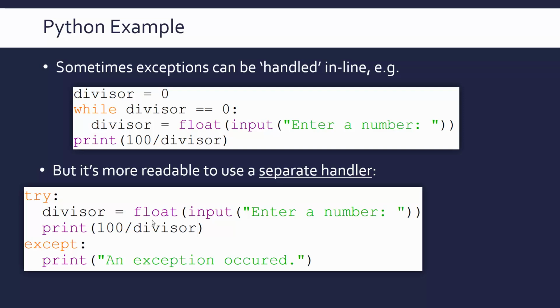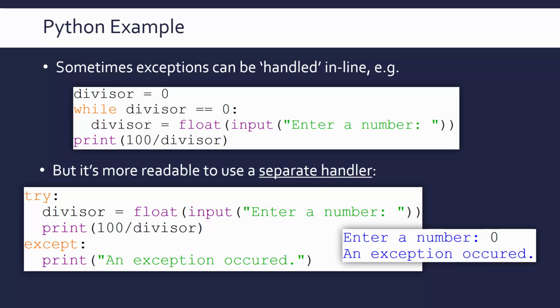And in Python and in most languages, you do this by adding a separate block of code, in Python called a try block. So the try keyword gives you a relatively safe space to write your normal code. So try is your normal flow, and except is your handler code. So except only gets run if an exception occurs in your try block. So the try block is kind of a safe space. If an error occurs, it won't crash straight away. It'll jump to except and run the code in except instead.